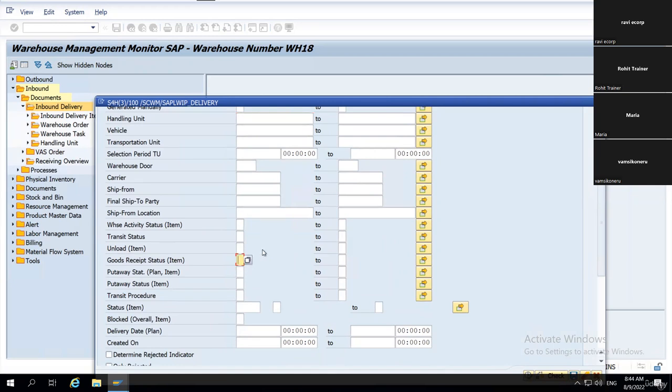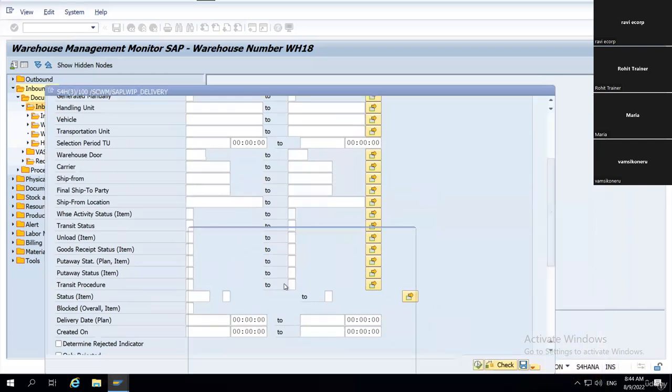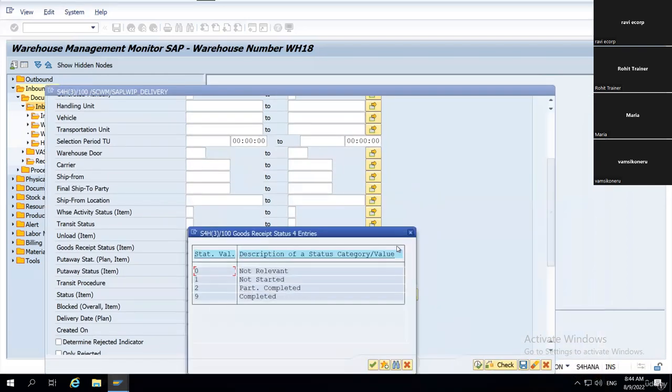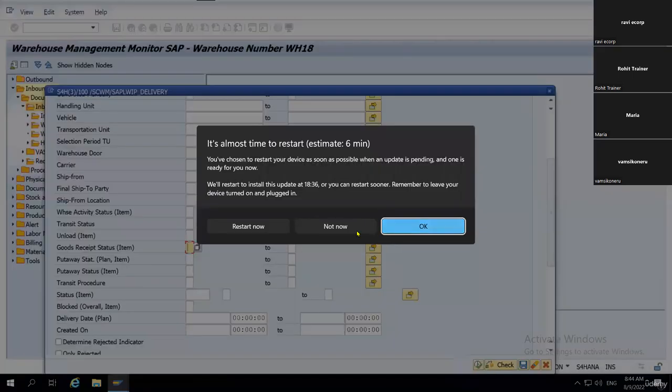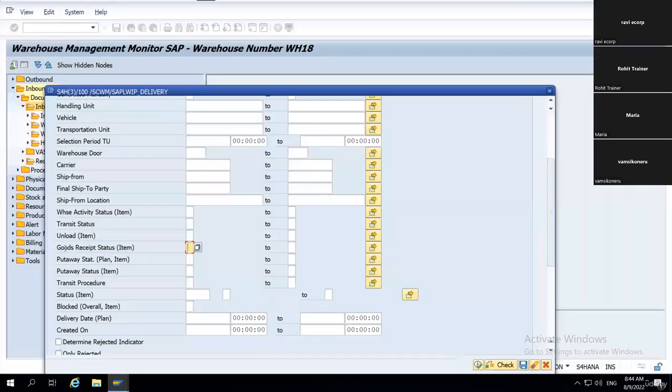I mean the documents based on its status, like the status of the goods receipt is started, not started, partially completed, not relevant. So based on the status at the header level, you can search your inbound deliveries.